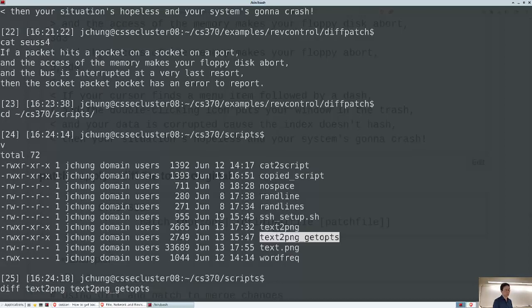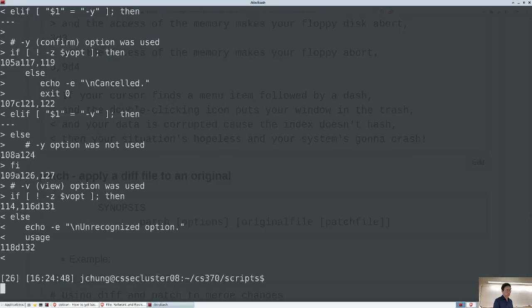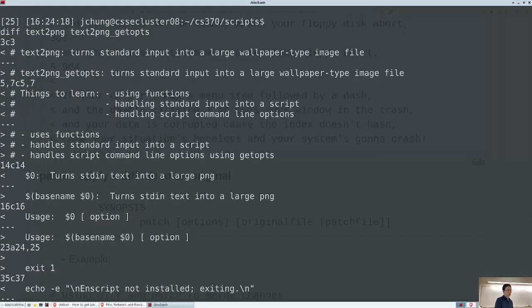So if I look at the differences between those two, I'm going to see some extensive differences. First we see the difference at line 3 between text to ping and text to ping get ops. It's just a matter of the name, the comment block at the top on line 3.